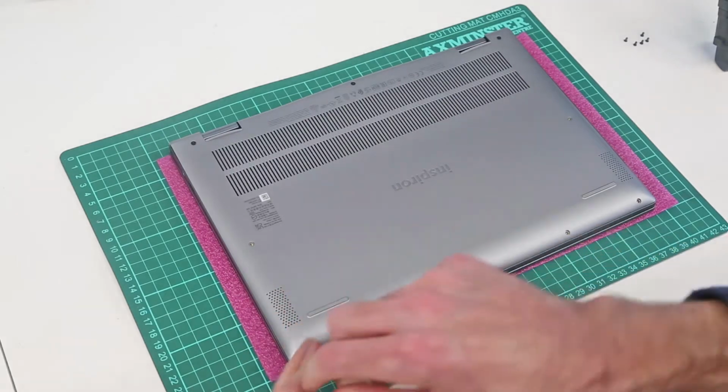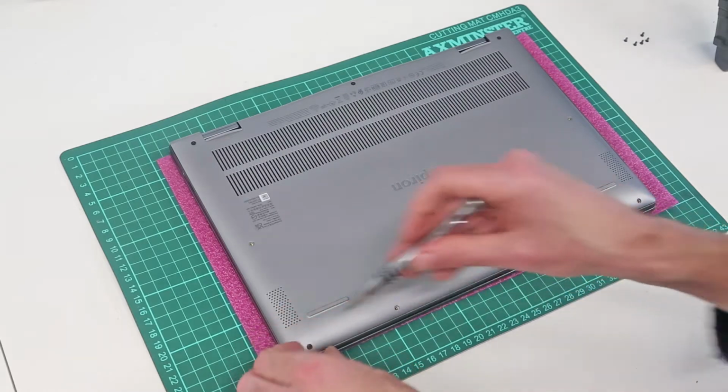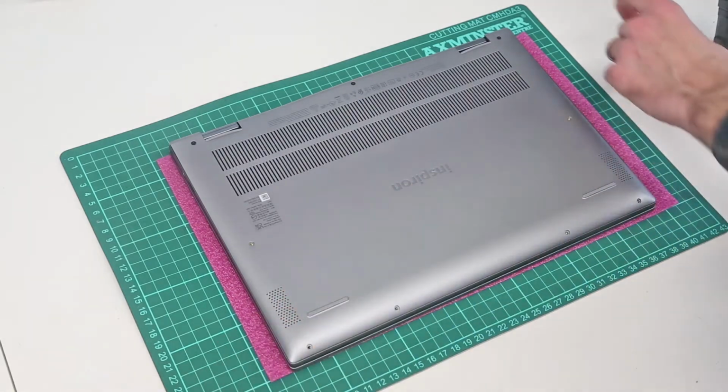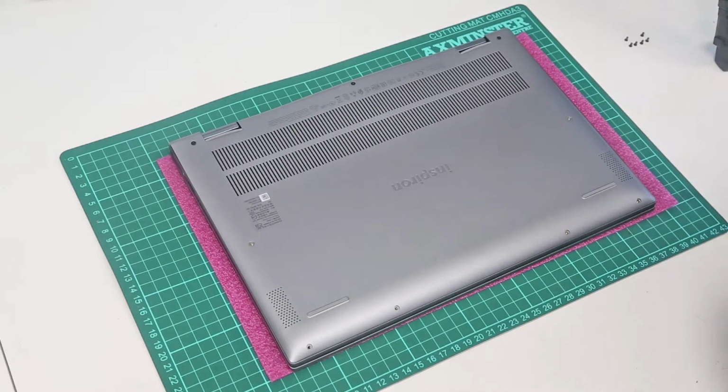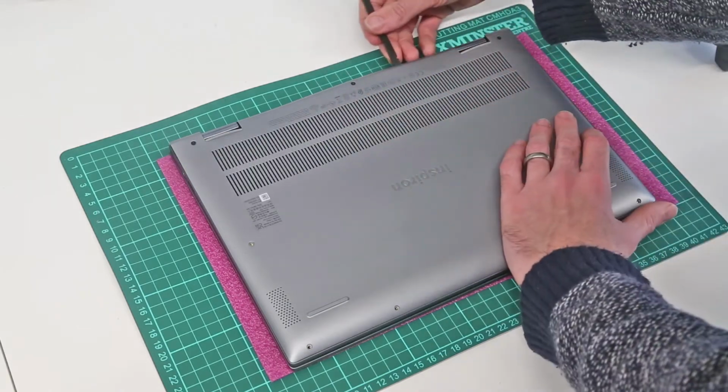And this is, I believe, a 000 Phillips head screwdriver bit. Again, I will also put a link to the toolkit that I use. It's quite a nice one with a nice selection of bits and picks and so on. And so with that done, we can see at the back here this has lifted up.